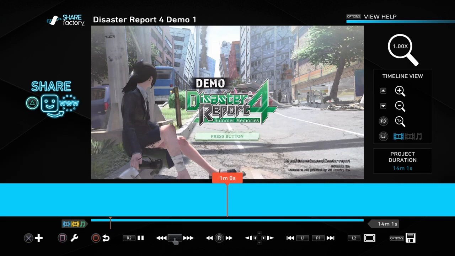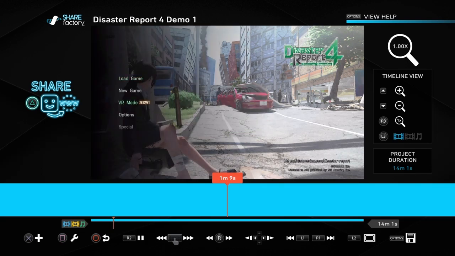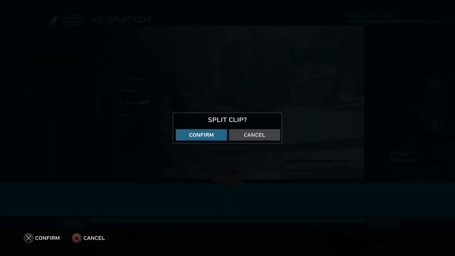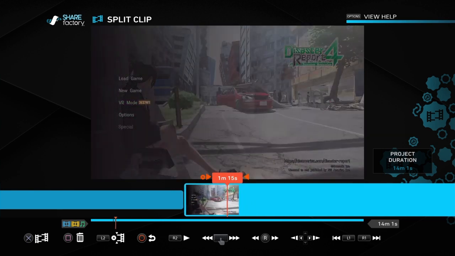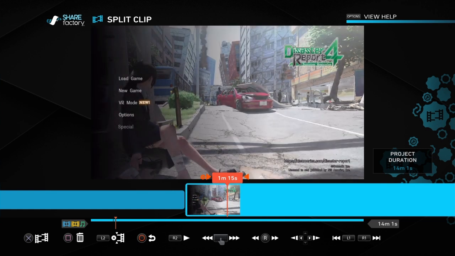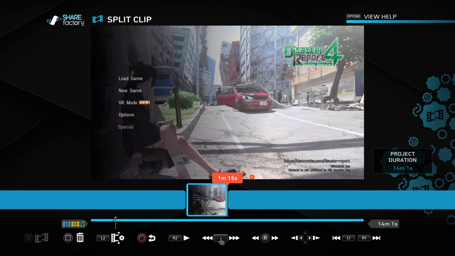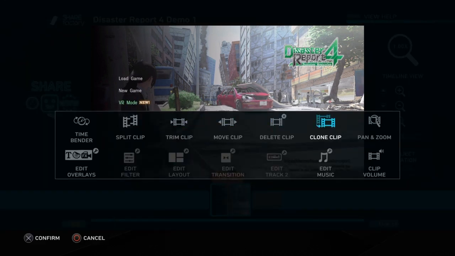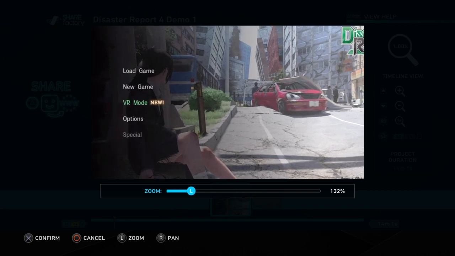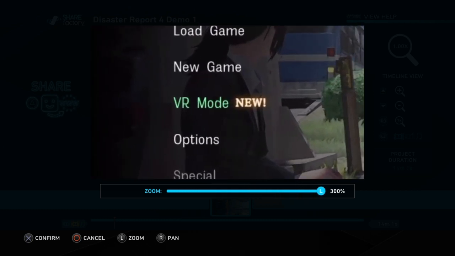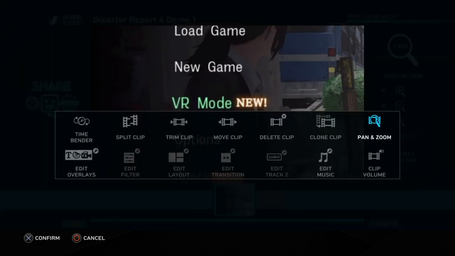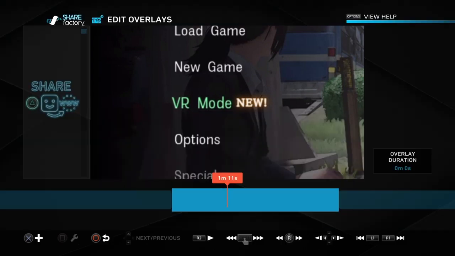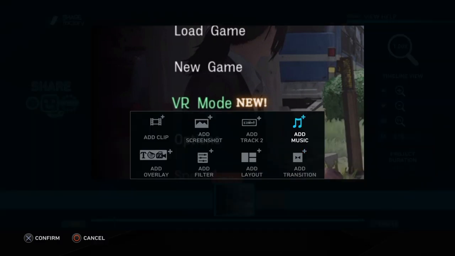All right, so the first thing I'm going to show is the zoom in, the instant zoom in. First I split the clip. And to make sure I don't screw it up this time, I play the clip a bit and then stop it just to get a good point. Afterwards, I use pan and zoom to zoom into the point that a comment, if I made any, was taking place. I did this with the tree thing in Dragon Quest Builders 2.